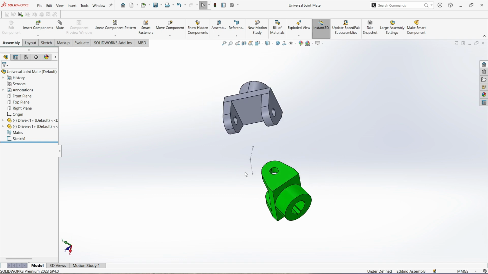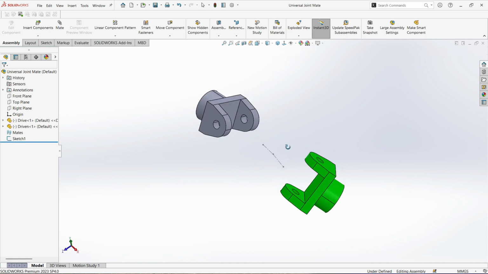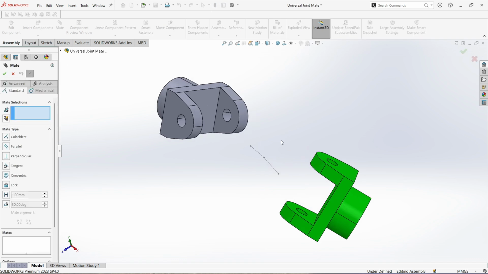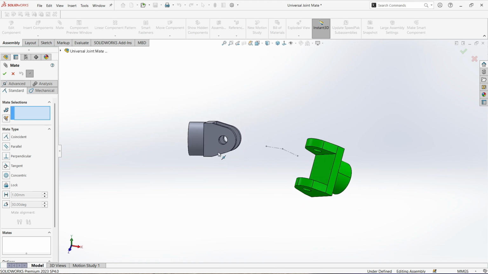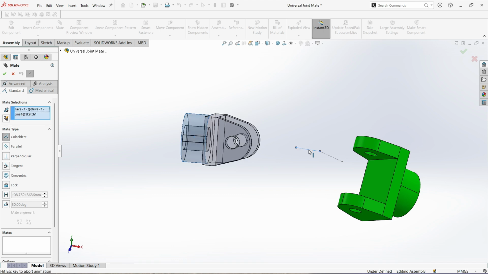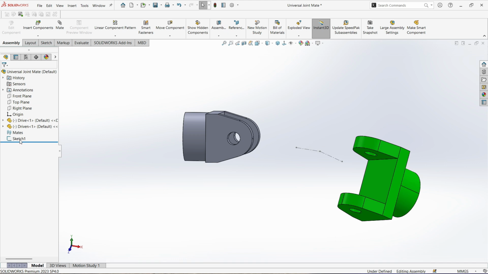And this is the last mechanical mate. Activate mate. Before we use mechanical mate, just do like this. Click this face, click this sketch. Maybe before that, you must make a sketch like this.